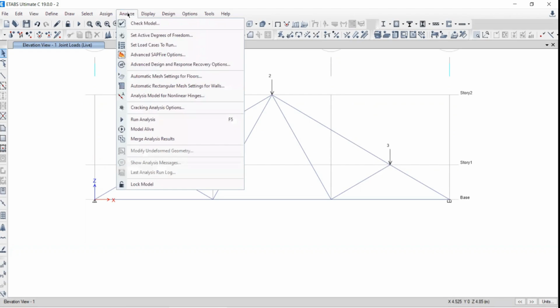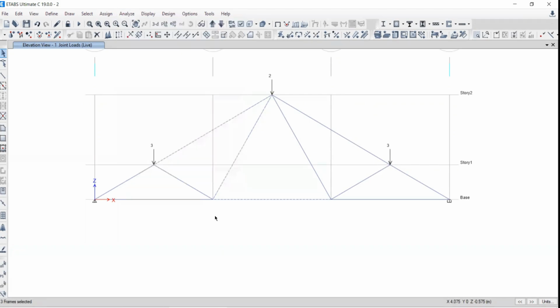So go to Analyze. Analysis means what? Whatever load you have assigned to the structure externally, our intention is to transfer that load to the elements of the structure, the elements of your model. So this 2 kilonewton load and this 3 kilonewton load will be transferred to all the members, and that is what we do in our academic subject, structural analysis.